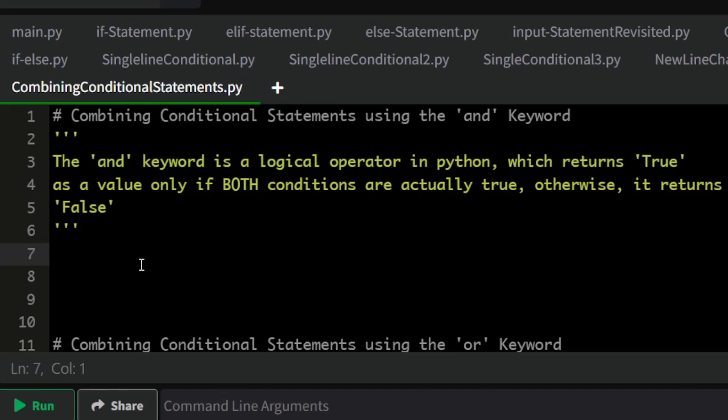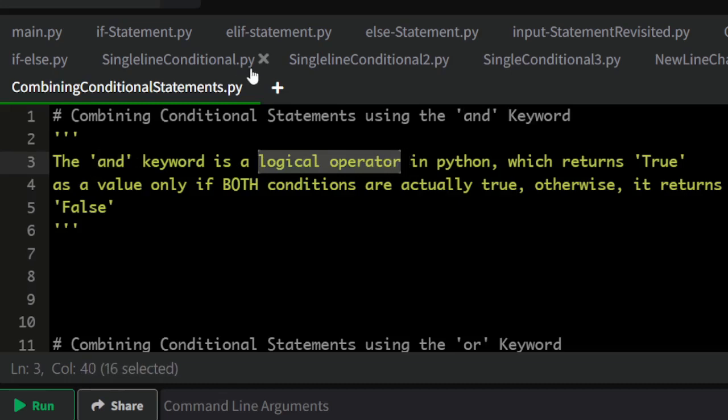Alright, so in this video I want to show you how you can use the two keywords and and or to combine conditional statements in Python programming. But first, you must take note of the fact that the and keyword is a logical operator in Python.